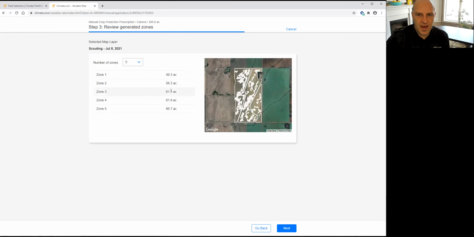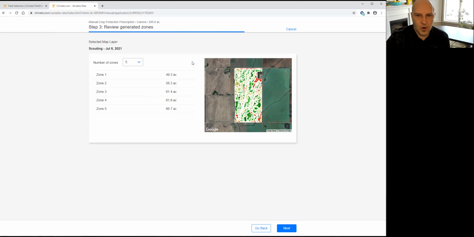The auto zone enhancement in the manual scripting tool will automatically generate 5 zones in your field. And the tool gives you the ability to adjust the zones to a minimum of 2 or to a maximum of 12. For Proline fungicide applications targeting sclerotinia, we'd recommend starting with no less than the 5 zones automatically generated. If you feel the variability in your field is greater than these 5 zones, you can adjust to 6 or 7 or whatever you feel is representative of your field.